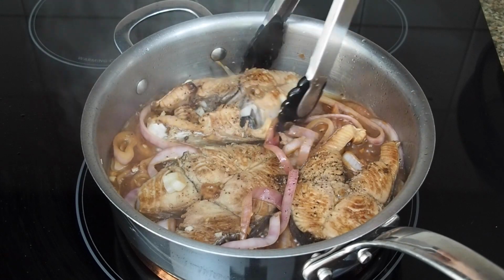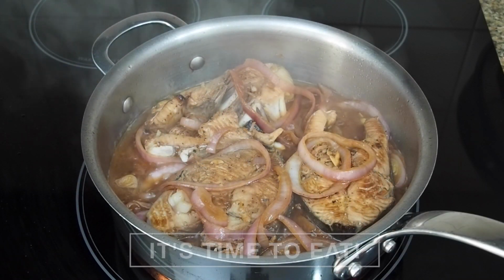Our Tanigue steak bistek style is done. It's time to eat.